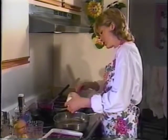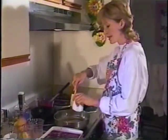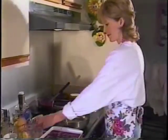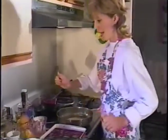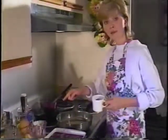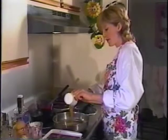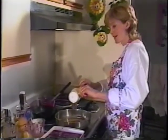But I like to cook this tahini because it makes the oil easier to digest. I just like it better. Might have to crank up my flame a little bit here. And here's my rice syrup. So this calls for 1/2 cup of tahini. Here's 1/2 cup of rice syrup, so it's just equal parts of, oh, I said I was going to use maple syrup, didn't I? That's okay.